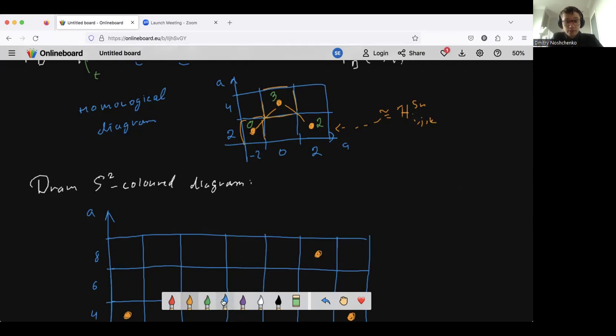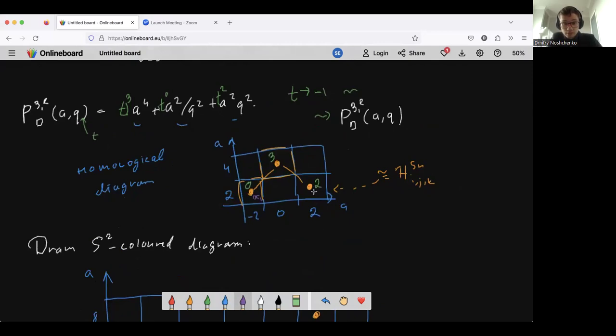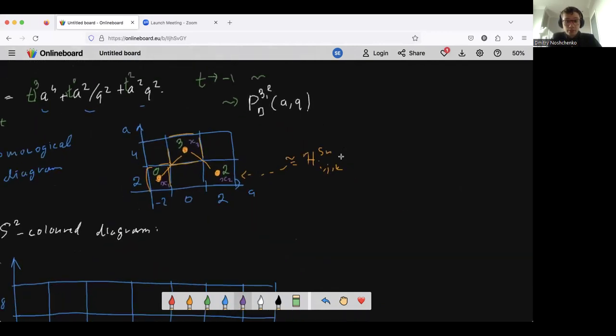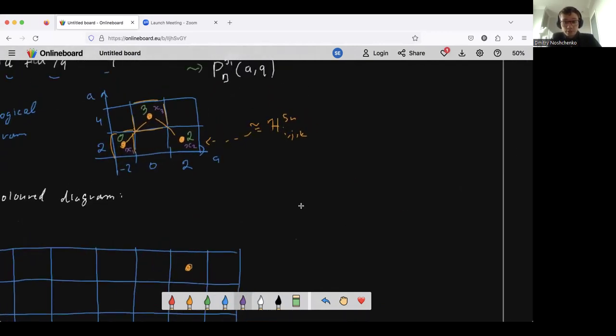And let's put this decoration, maybe using another color. So here we have x1, and let's say this is x2 and this is x3. This is a particular ordering that we have chosen in correspondence with the quiver that we had. So the quiver, let me quickly draw it again, has 3 nodes. Here we have x1, so the homological degree is 0, and we have 0 loops here indeed. So here we have 3 loops, and here we have 2 loops. Here we have x2, and here we have x3.